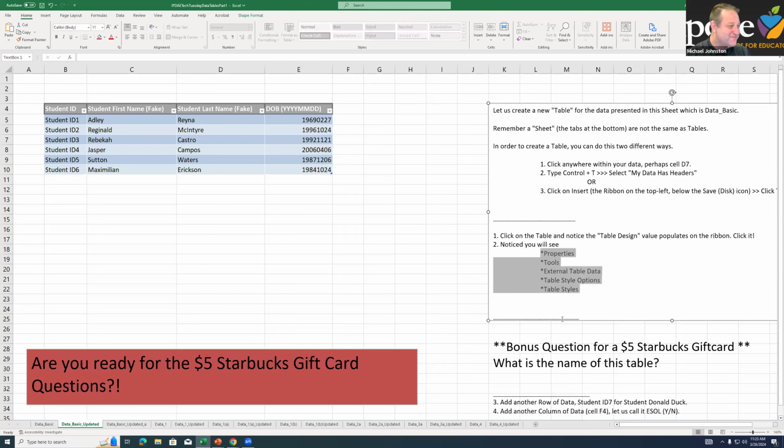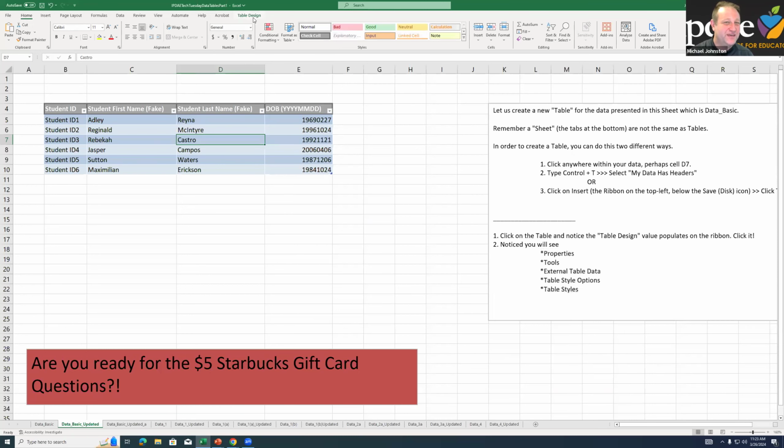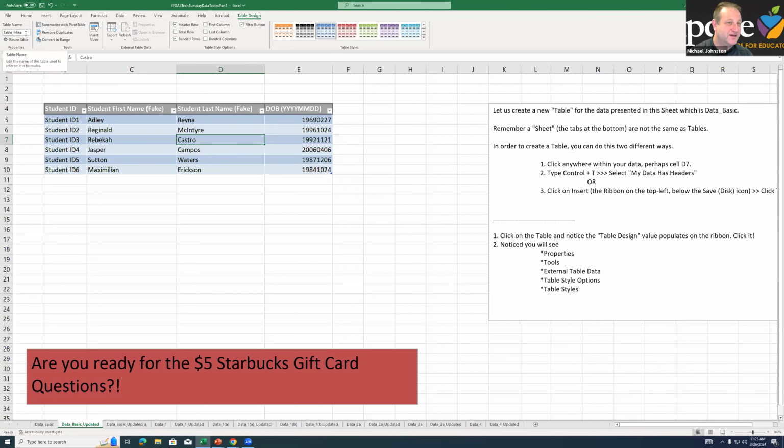The first correct response, Gabby Delisme. Absolutely. Wow, we got so many responses that came in. It's so great to see everyone do that. So when we look at this, the table here is actually going to be identified up here in the top left, and the table name here is table Mike. So under data basic updated, the table for this visual is table underscore Mike. Gabby, quick keyboard research there. Strong work to you.